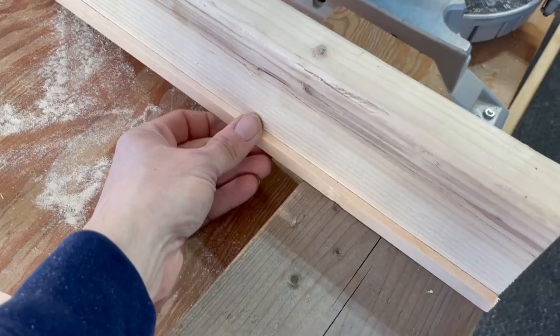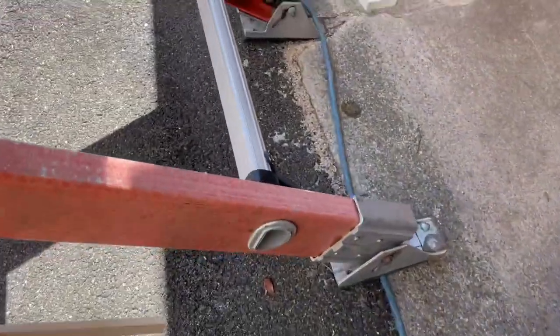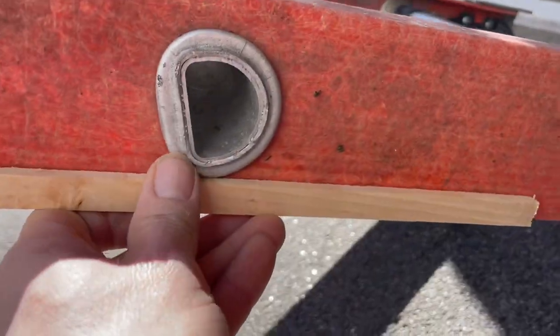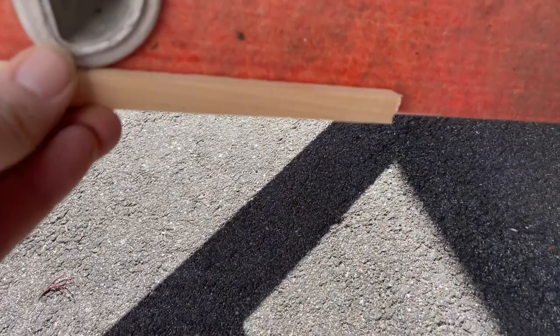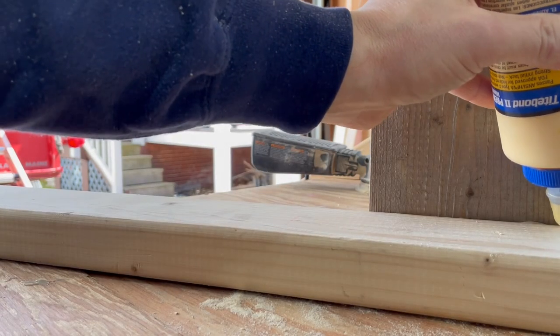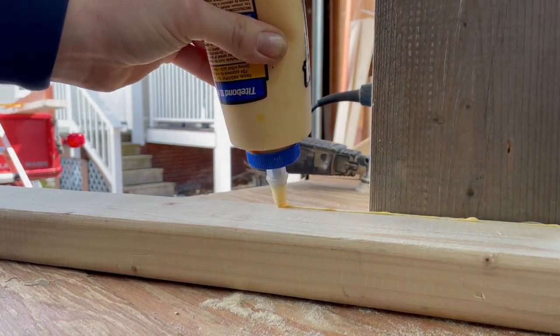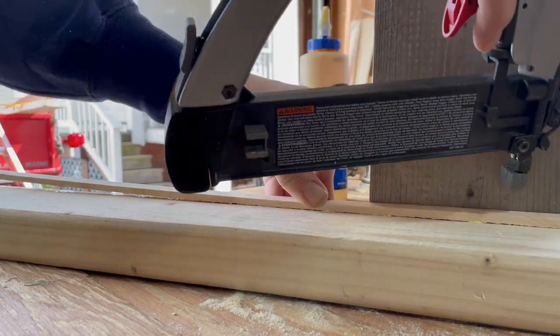All right, have the strips cut. We're gonna put them right at the bottom and just to show you where they'll ride. They'll ride down here along the bottom. And they'll clear this. So I'm gonna just put a little glue there because they are gonna take a beating. Just put a little tiny wood glue. Throw the strips down. Make sure they're flush with the 2x4. And we'll tack them in with some brads.